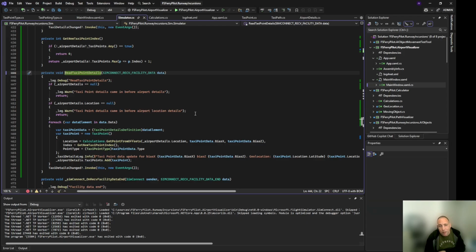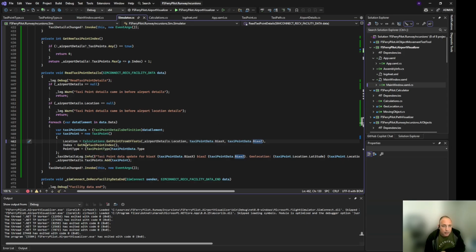We had the airport at an earlier stage. So if you register it in a certain order, you're going to get the details in this order. So that's really useful. And we're going to get the bias X and Z, which, as you may recall from earlier in the video, is the reference. This is related to the location. So from the airport location, you can actually get the geolocation for this point, which is useful.